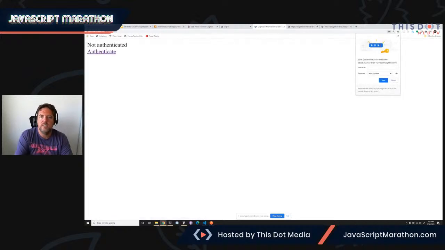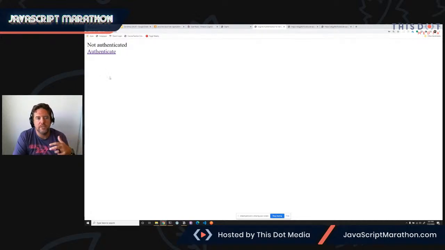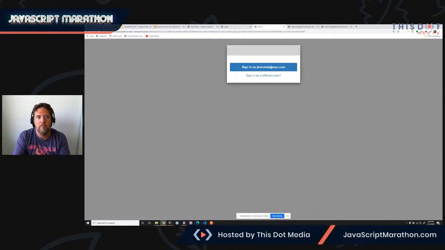We've gotten a lot out of the code and we haven't done anything. So you'll notice that this just says not authenticated, right? This can be our application. It knows it's not authenticated. There's no ID token or anything like that present. So if we click authenticate, just like our hosted URL, it's going to take us over here. We put that in there. And this is hosted by AWS.